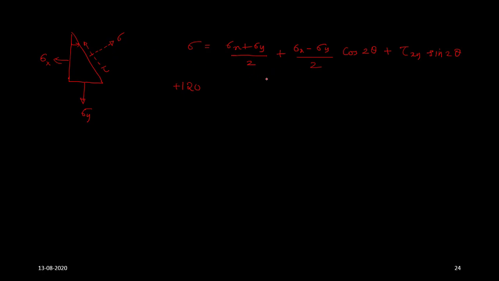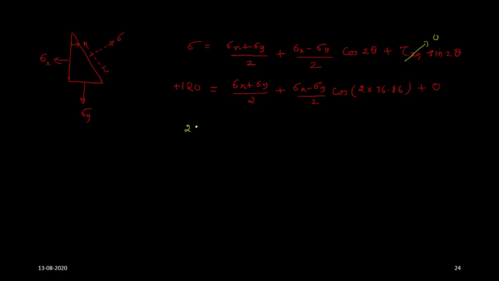In this equation, as per the given data, sigma is plus 120, because the direction is the same as the direction we took in the derivation. So it is equal to (sigma x plus sigma y) by 2 plus the cos term. The tau xy term will be completely 0 because tau xy is 0. So this will be the equation. You can simplify it by multiplying the 2 to the left hand side.